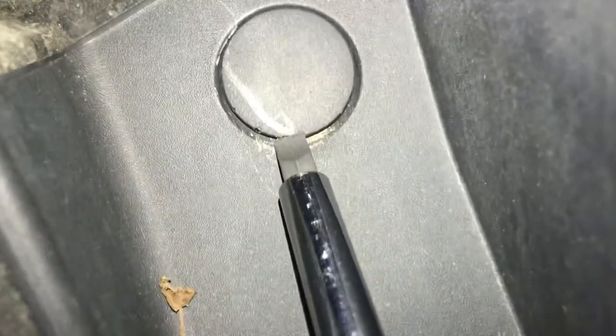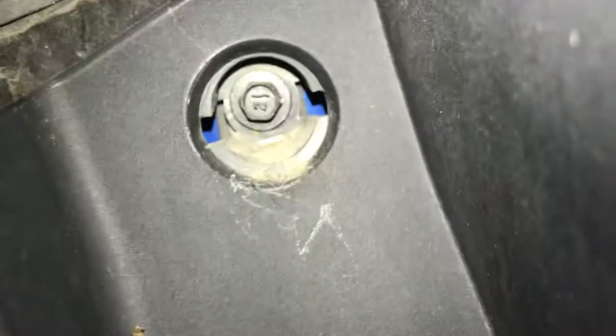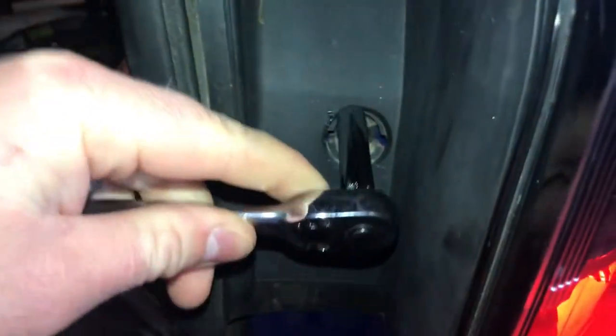So there's that one out. You can see it just clips in on each side here. There we go. Next we have these two bolts to remove, and it's just an 8mm socket.